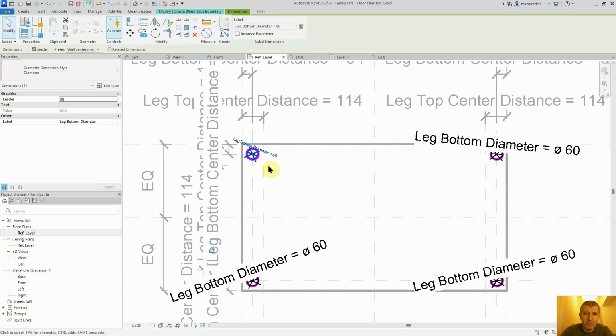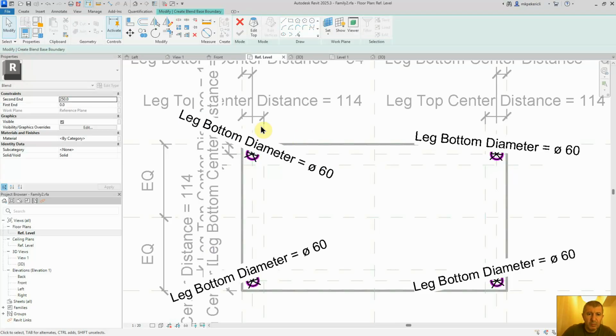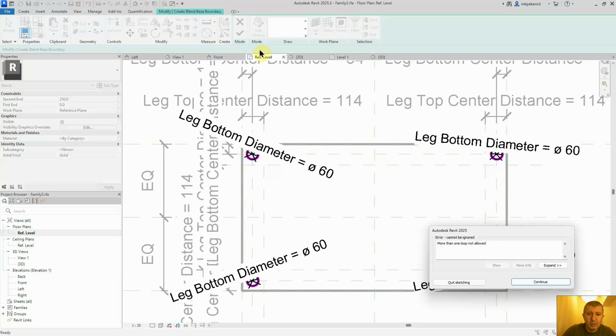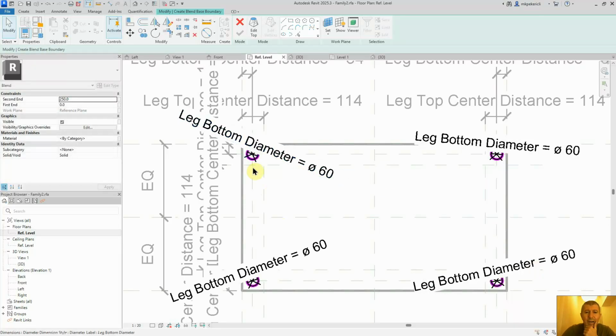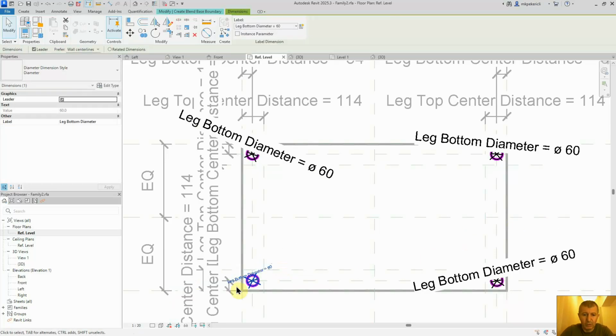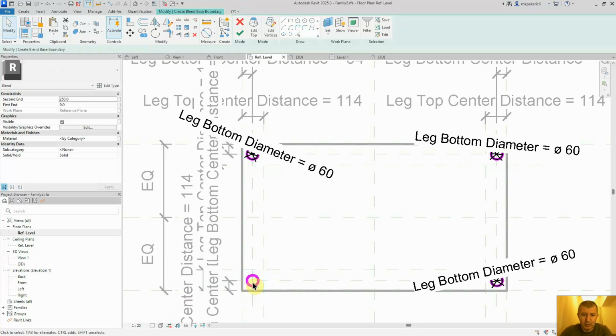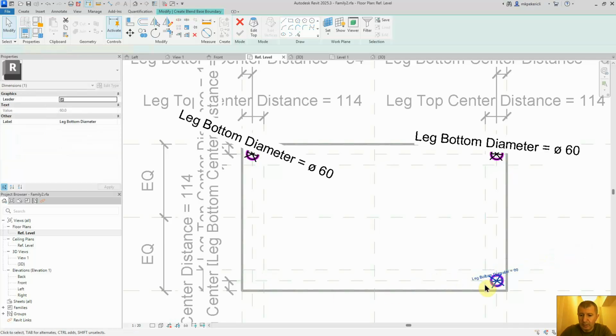Could it be with the parameters? The top. I think I have to do it only for one leg at one go. So let's get rid of this one. Let's get rid of this one.